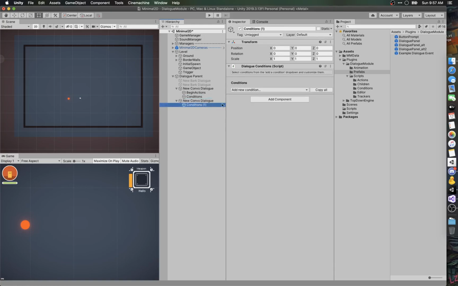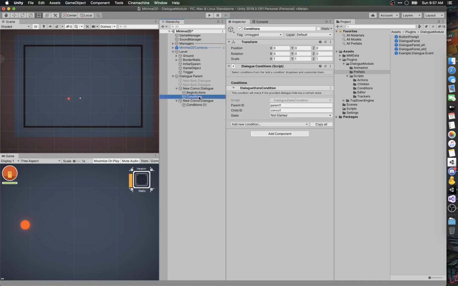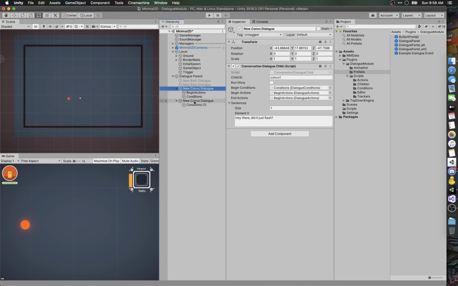All right, now we'll move to this one, and we want this one not to show up unless it has been started. So we'll do the same thing, and we'll just do a nice little copy and then paste it in there. So we only want to do this one if it has started. So now the conversation has started, and this one is able to be run. And that way it'll keep this dialog parent from going to this one if it's set to random.